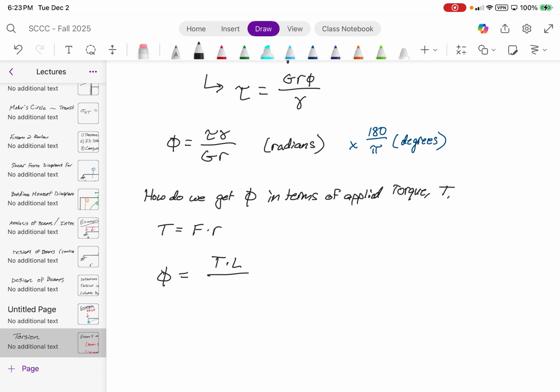So if you computed the shear stress, you could use tau equals gamma G over R. So you could use either or. Generally speaking, more likely than not, you're almost always going to use this one, because you're generally going to know the torque, and it's just a plug and chug problem at that point. Whereas with this one, it requires you to calculate everything else. Okay. Thank you.